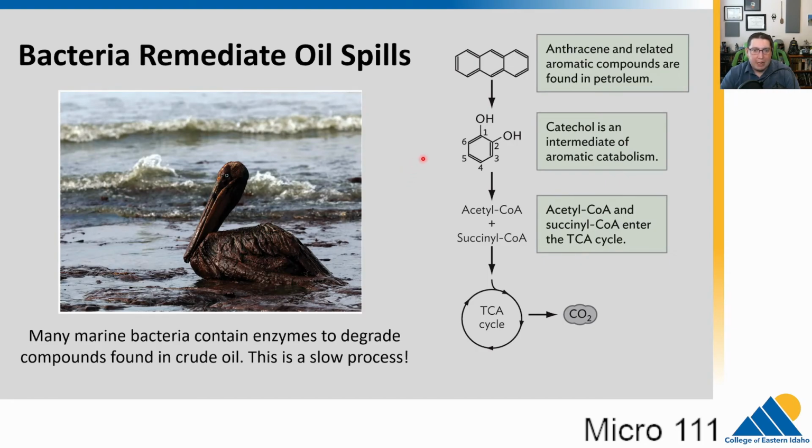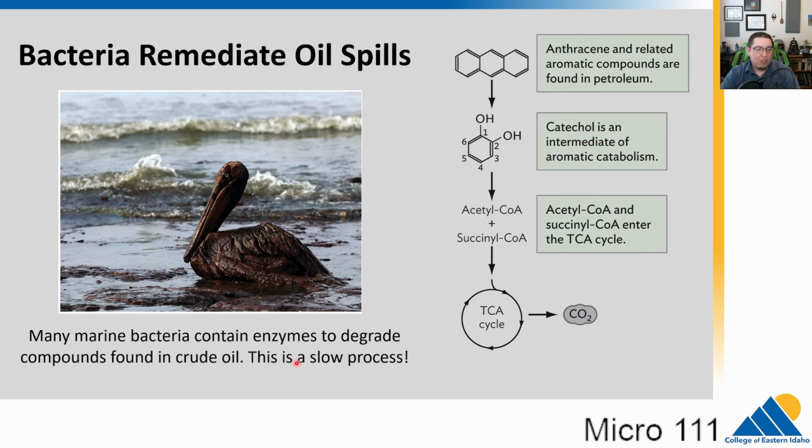Another kind of case study here is a way that metabolism can help us environmentally. So as we all know, oil can and generally will spill at some point, and when it gets into marine environments, that really is difficult to deal with because the oil stays on top. It really can screw with ecosystems. It can cover animals and things like that. Luckily, it doesn't stay there forever because there are certain marine bacteria that have enzymes that degrade the compounds found in crude oil. They've evolved to do this because slowly oils and things seep out of the ground naturally.